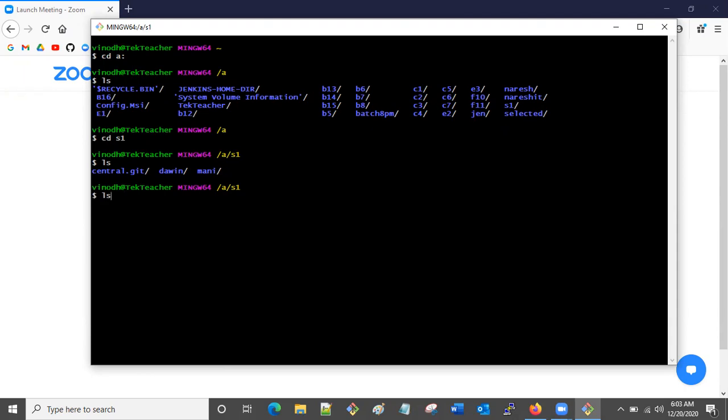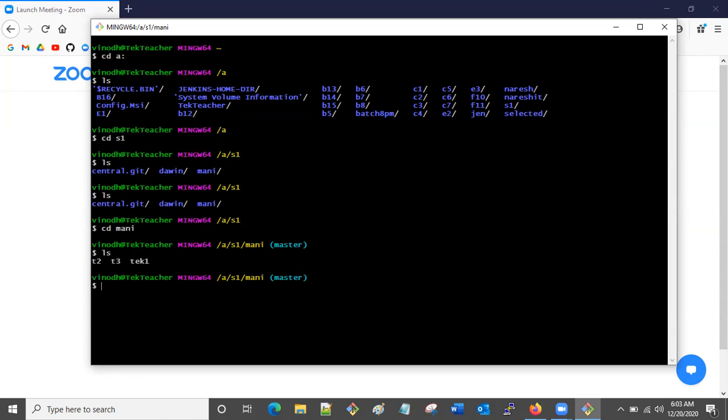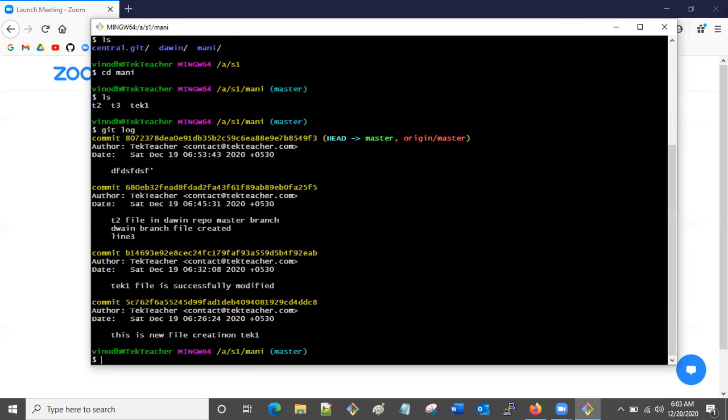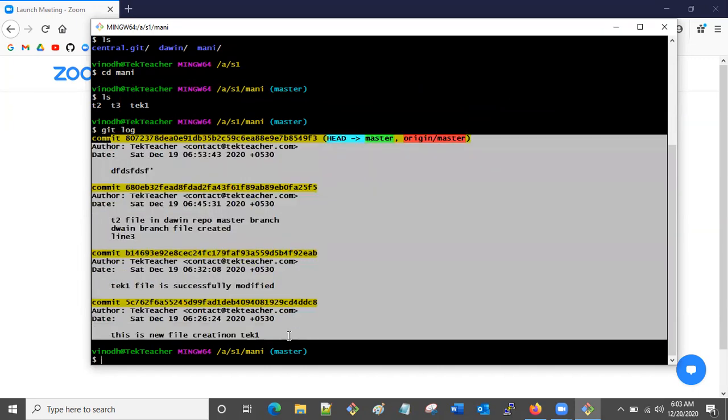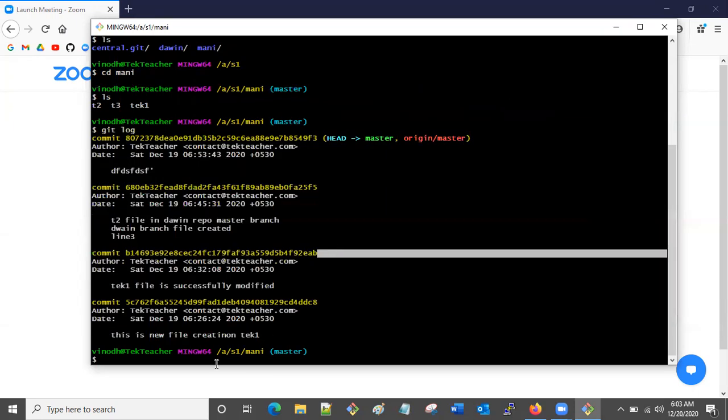Now, change directory to money. So this is our repository here. These two are non-pair repositories. This is a pair repository, right? Now I entered into the money. Here, this is the data that we worked here. Now git log. So this is the log we have here, right? The 4 logs. So yesterday we were in the middle of the concept log management, right?